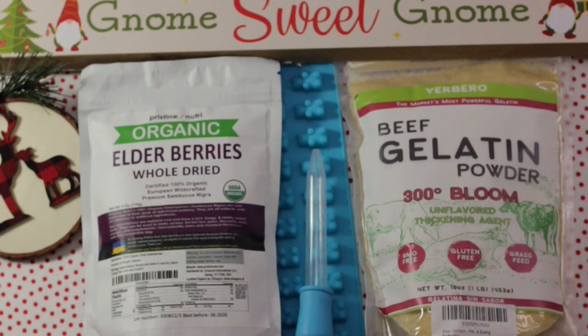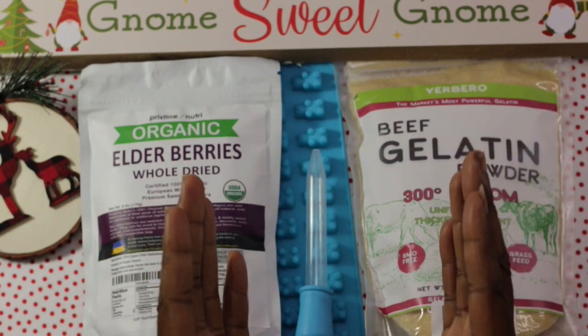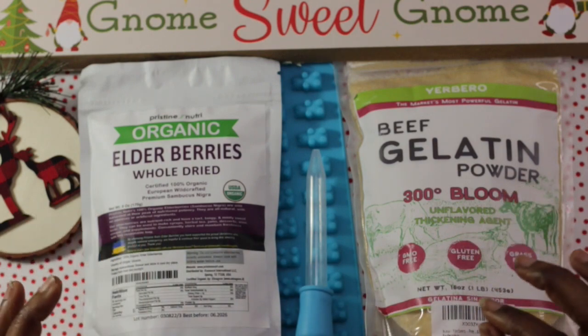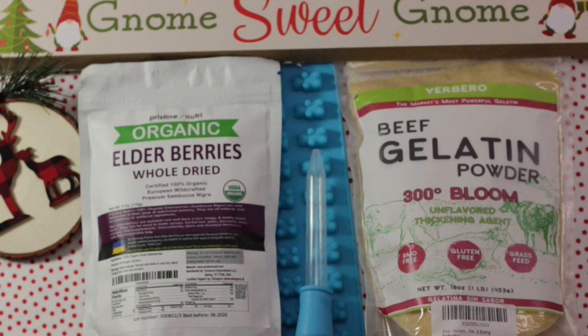So usually what I do every winter is I start making my elderberry syrup, and I know a lot of us buy the elderberry from the store and it can get quite pricey, depending on where you purchase it and the amount of ounces that you purchase. So I want to show you guys a way that you can make your own elderberry syrup, and I'm also going to be making elderberry gummies as well, which, if you don't like taking the liquid or the syrup, you can just go ahead and pop in a gummy.